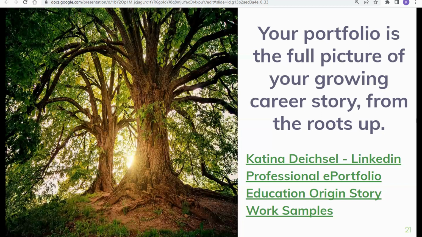Finally, if you leave with nothing else, I want you to keep the image of the tree in mind. Your resume, like the tree you see, can only tell so much about your career. It really is a snapshot or appetizer to interest the employer. However, a great e-portfolio that you link into your resume and or cover letter serves to tell the full, comprehensive story of your career through each of the thousands of roots anchoring that tree.